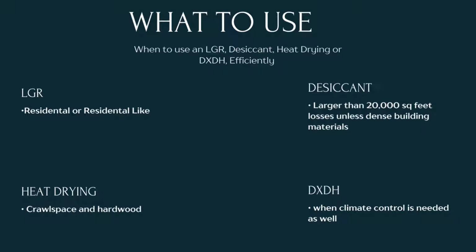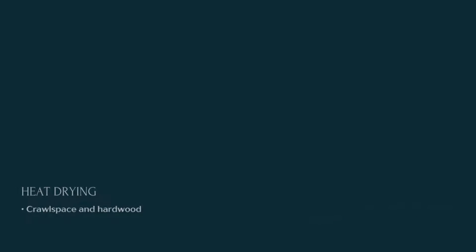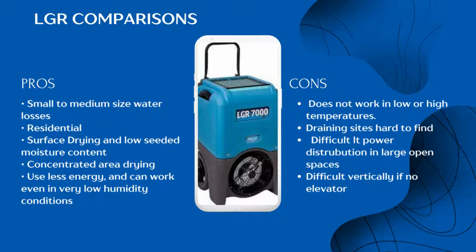Also, a lot of times we have to run the air conditioner during the day, and then when it cools off at night, we have to run the heaters at night. So, particularly if you're using LGRs, as you know, you want your temperatures to stay between 60 and 90 degrees. 70 and 90 probably is more optimal to get good performance out of your LGR. So, if you're getting cold nights and you don't have heat in the building, you may have to run heat at night with the DXDH, and then if it gets warm in there and the temperature gets to 90, then you may have to cut the air conditioner on during the day to cool it back off, because your LGRs, one disadvantage, and we'll talk about this here in a minute, is that they will not work at temperatures when you get outside that temperature range. They simply quit functioning and become useless.